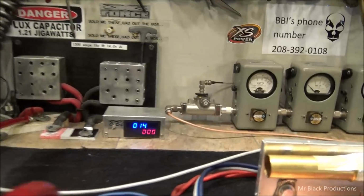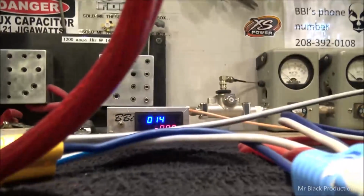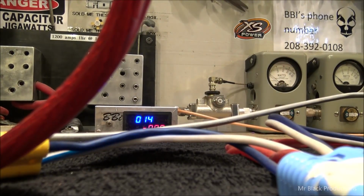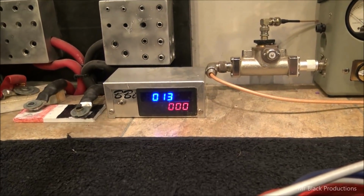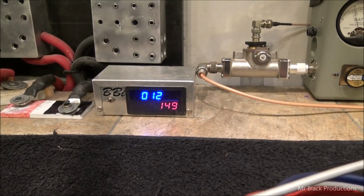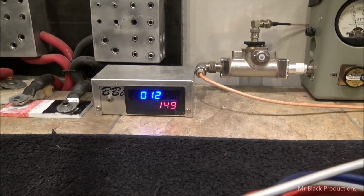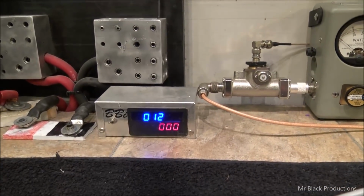Watch what happens. Let's go down here. Let's turn that power supply off. We'll turn that power supply off. Turn that power supply off. We'll let the batteries float on down to resting voltage. So now we're pulling 150 amps.